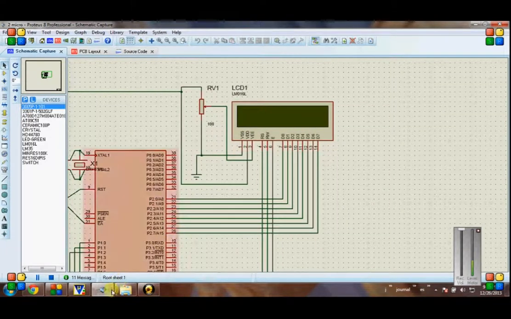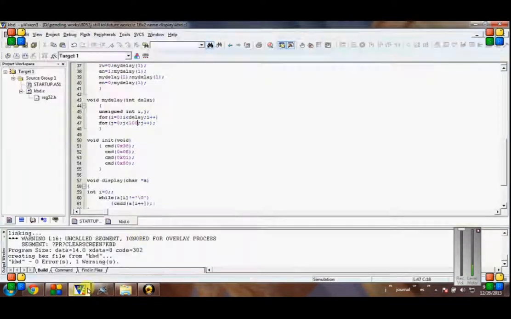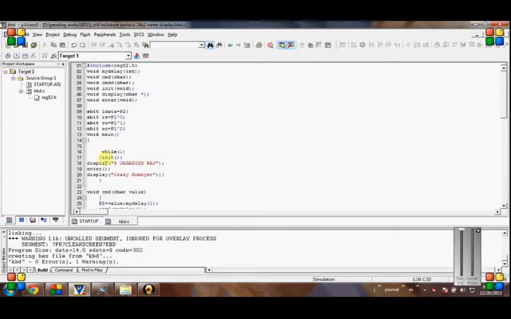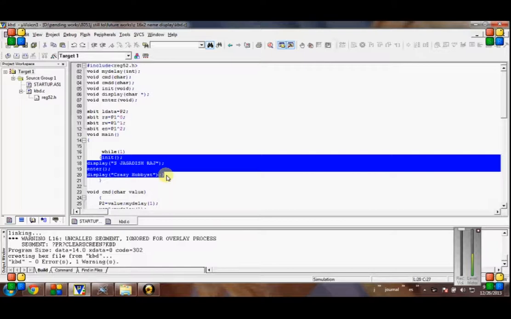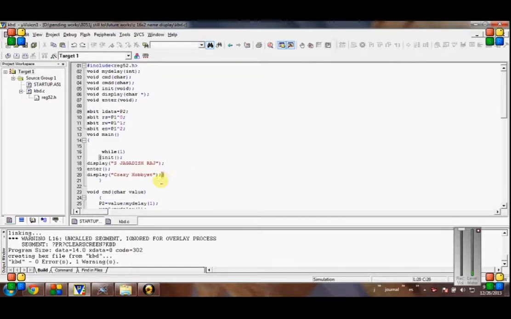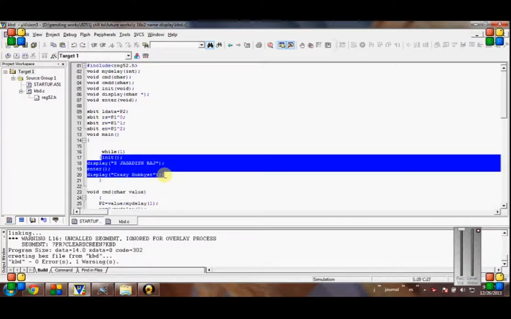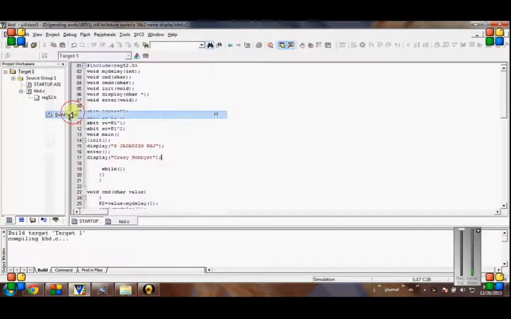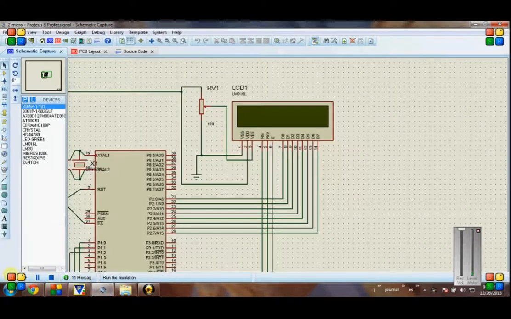If you don't want to write something continuously like it is writing here, what you have to do is cut this code, paste it here, go to project, build, and now run it.